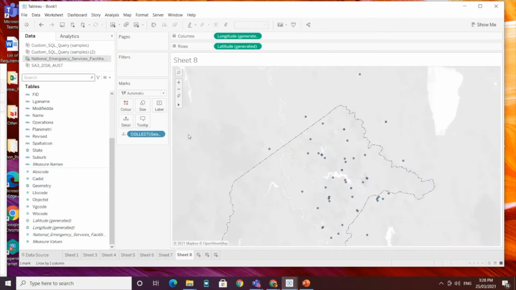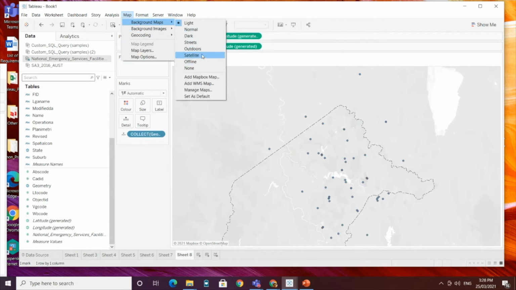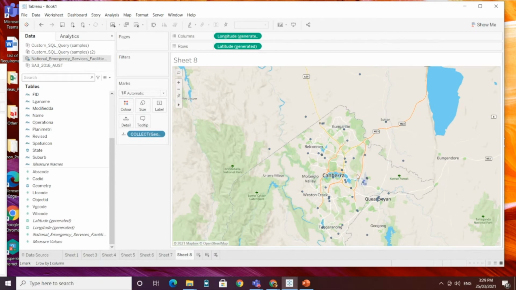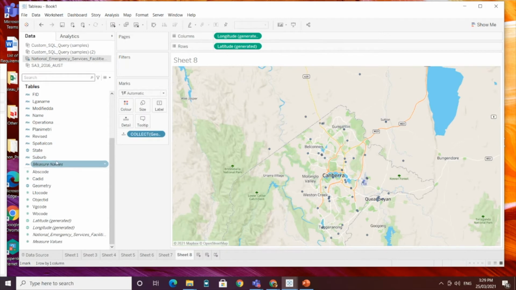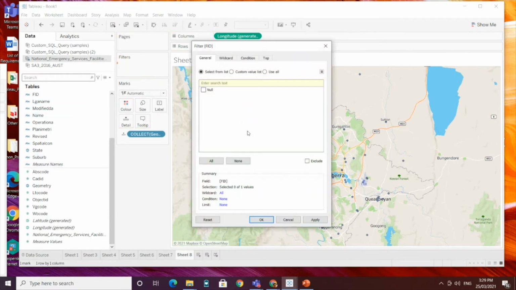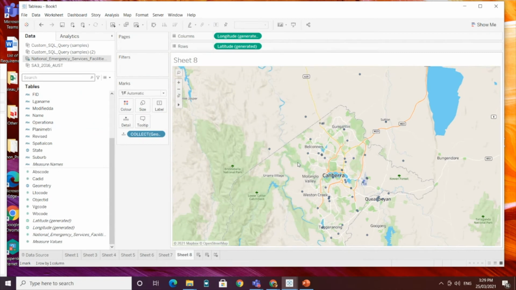I'm going to double click on geometry, and then I'm going to select map, and then streets, maybe streets. I'm going to make them into a bigger circle. No, actually, I can't. So the idea is we have different points around Canberra, and let's say I select an operational name. There's nothing in operational. Okay, cool. So let's take up the task to create a circle around these points.